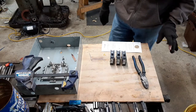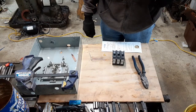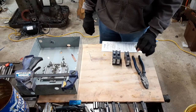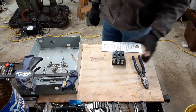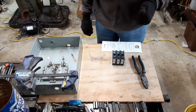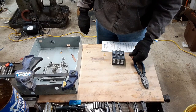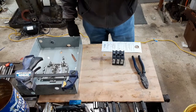Anyway, one of the things I'm going to have to do is glue them together. Under normal circumstances, I wouldn't need to glue them together, but because of what I'm going to do with the breaker for the manufactured leg, it's going to need the additional support of the other 2 breakers. And I'll show you why towards the end of this video. Another thing I'm going to have to do is link all 3 of the handles together so that if one pole trips, all 3 will trip. That's where that little piece of wire is going to come into play.